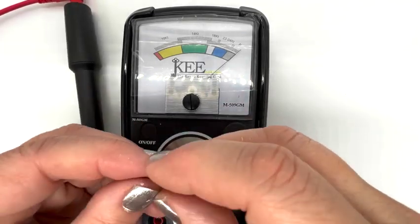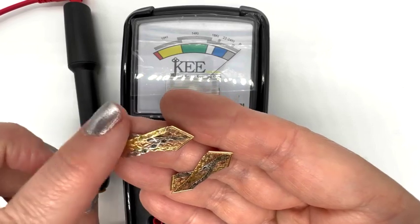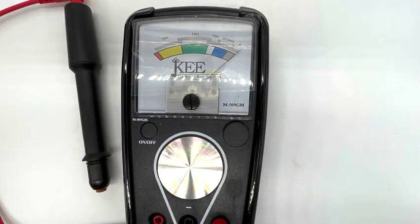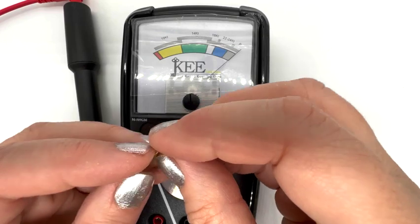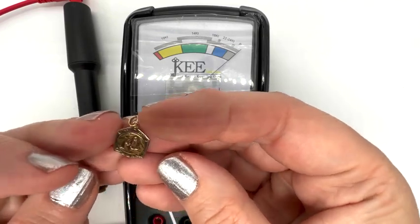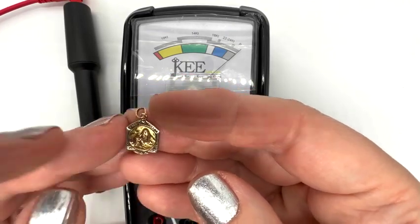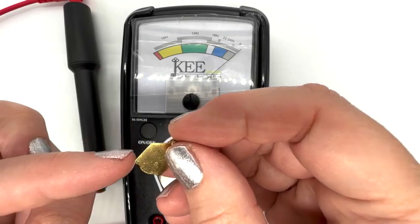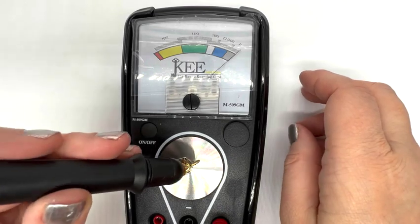It makes me want to test every single piece of gold I have. Robbers take note — I don't have much gold, and what I do have I am working on selling. So this is some sort of a little religious thing — is that the nativity? It might be Lady Fatima. This says C18 on the back. I don't know what C18 is — maybe it means 18 karat gold. Apparently it does. I wonder what country that's from and why it says C18 — how strange. I've never seen anything like that, but that's good — that's a lovely little thing.